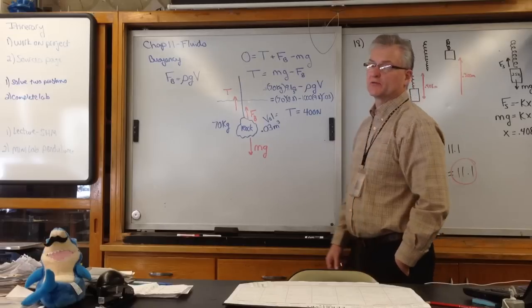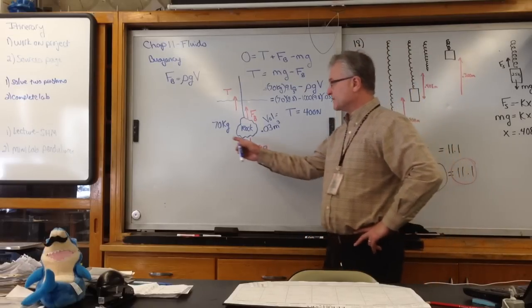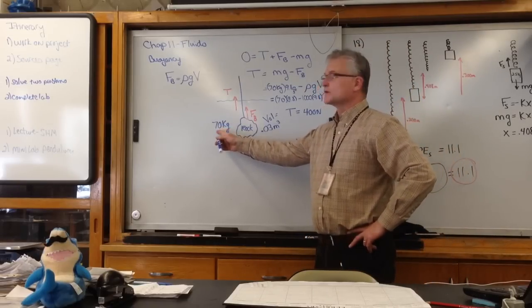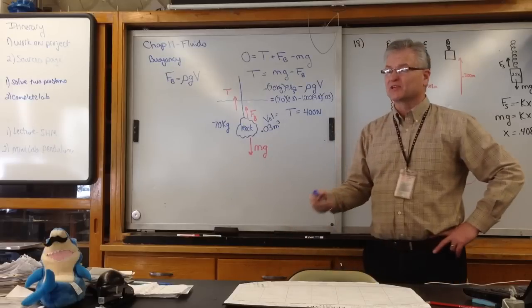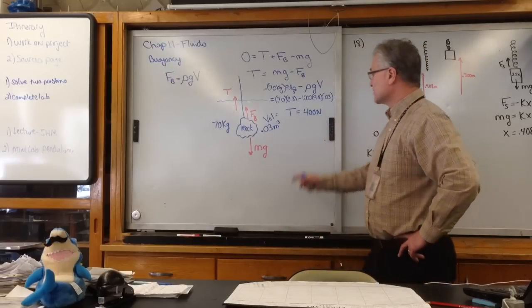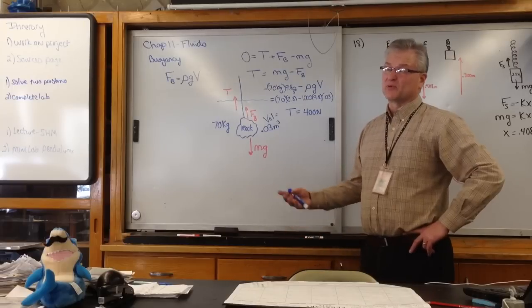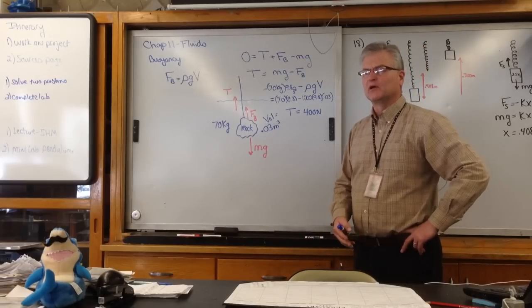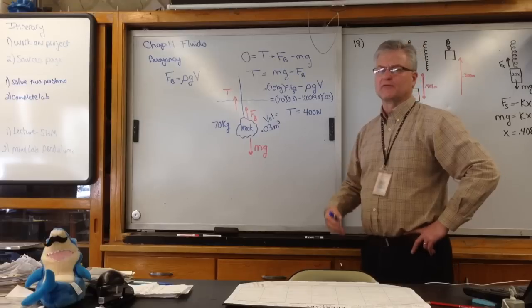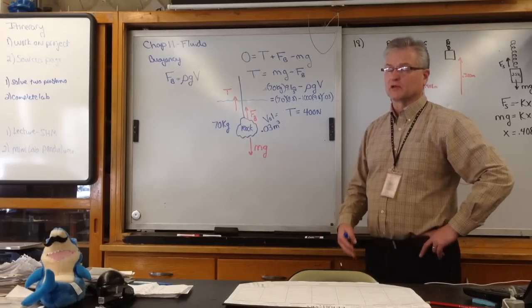So the tension on the rope has been reduced. Normally, if I'm holding up this rock, isn't this going to be 70 times 9.8, mg? So it's going to be around 700. So the tension on the rope has been reduced now to only 400 because the buoyancy force is trying to help me out. So this is a good example of some application of this buoyancy force and how the buoyancy force acts when we submerge things under the water.